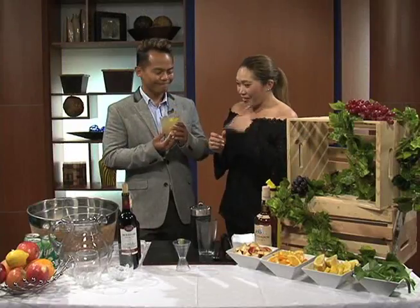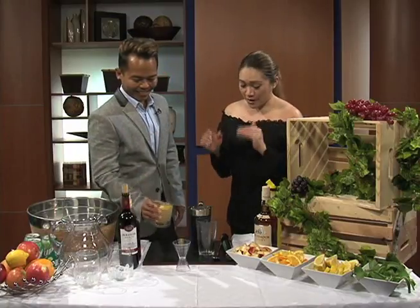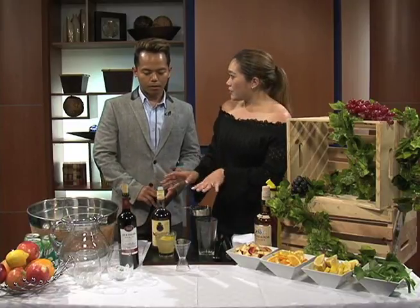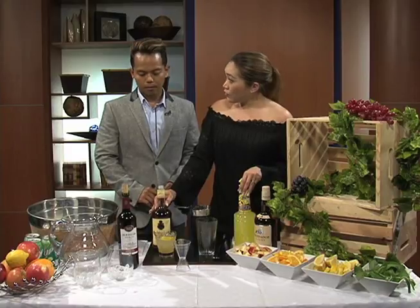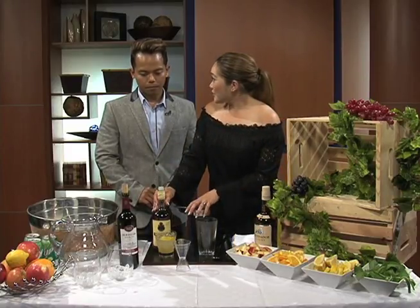I made this! Try it. What do you think? Not bad, right? Very nice. You can smell that aroma of citrus. Not bad for a first timer. It smells good. It's awesome. Real easy to make for anyone at home. So that's easy — it's your brandy sour. Very easy. Two ingredients: your Finest Call sweet and sour and your Fundador, three to one. Add some lemon, shake it up hard, pour it over ice in your glass, garnish it, and you're good to go. Simple.